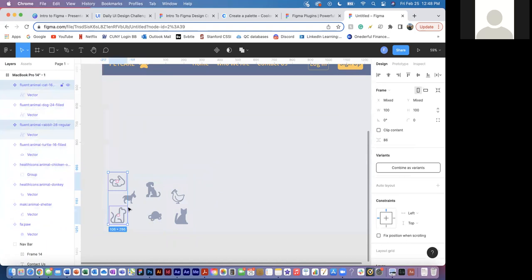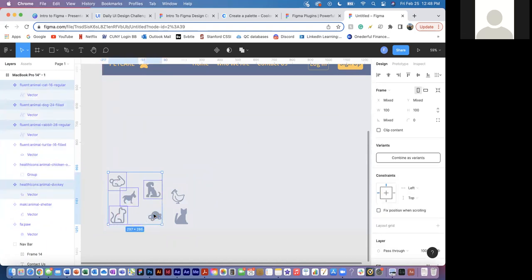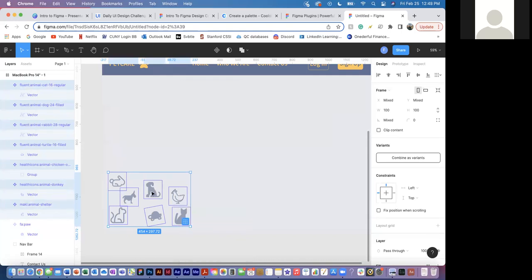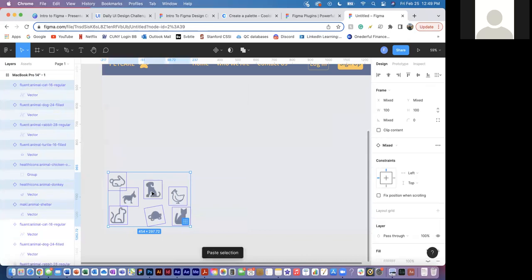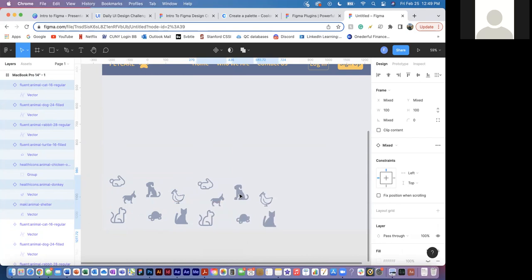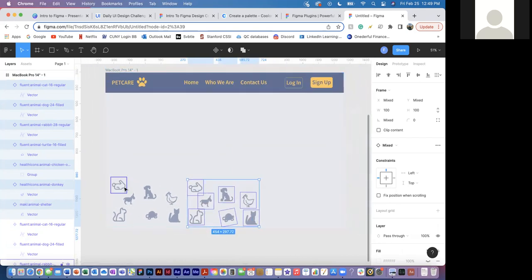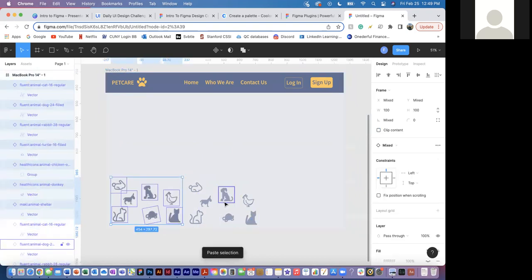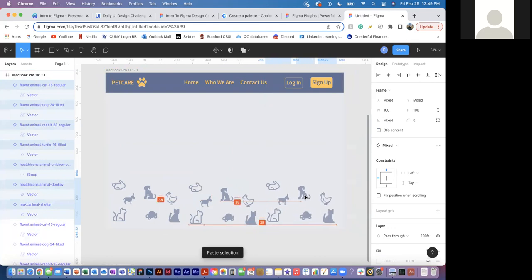And I am going to copy the selection and basically paste it next to each other. So it's going to be a pattern of animals, basically.